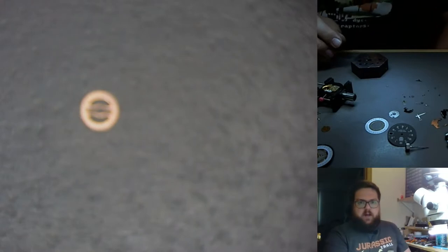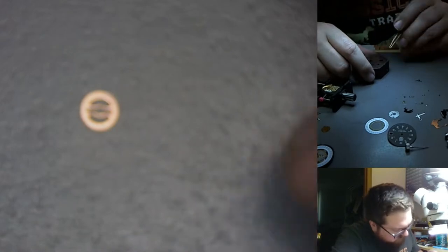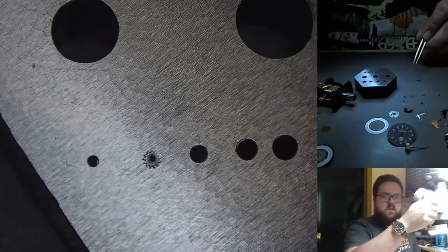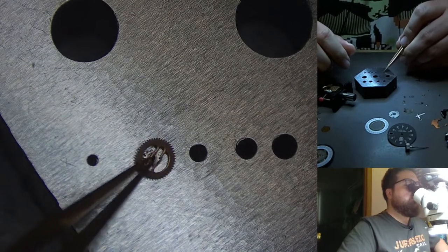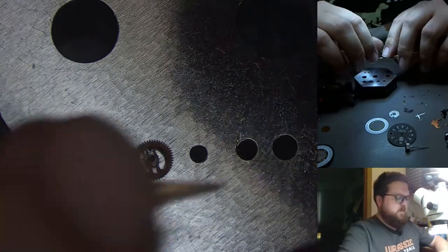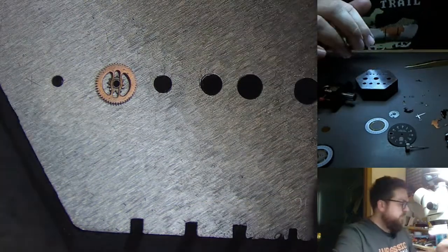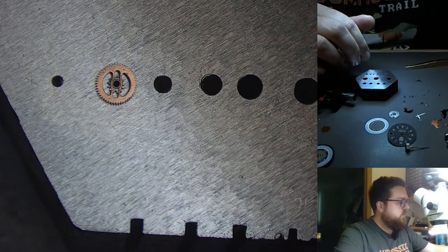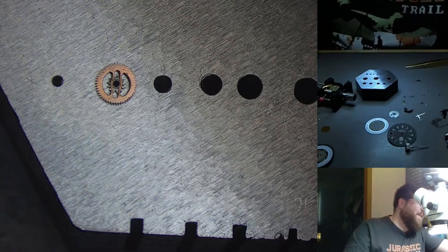So what I'm going to do is I'm going to stick the cannon pinion shaft. It's kind of a combination cannon pinion shaft and a center wheel. I'm going to stick this in one of the holes. Okay, like that. And then I'm going to stick this on the top like that. Okay. And then I'm going to stick it like that. See how easy that was? I just only had to undo all the progress of putting this watch back together to do it, which is fine.